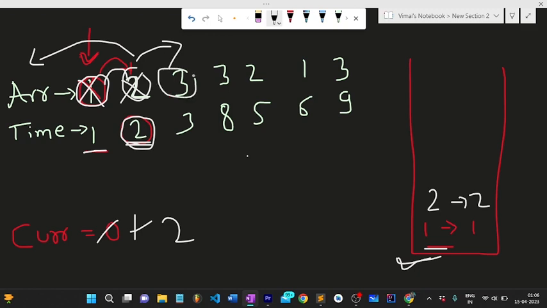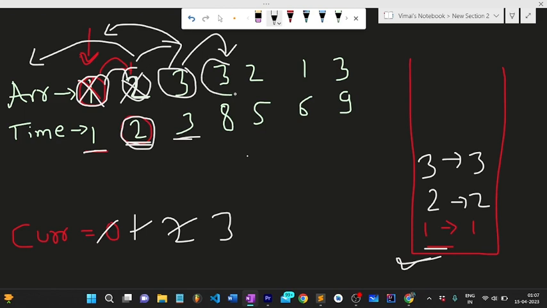So 3, so 2. Now we will check whether 3 has been found previously. No, there is no 3 in the map, so we will maintain the time of 3. So after how much time will we pick 3 again? After 3 units of time. So we will keep track of this, and we will pick 3 and move to the fourth index. Fine.